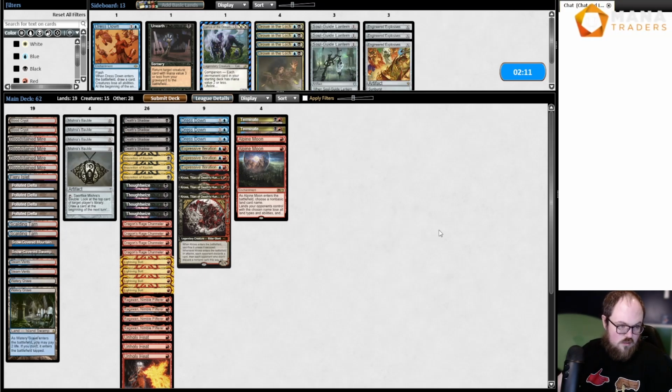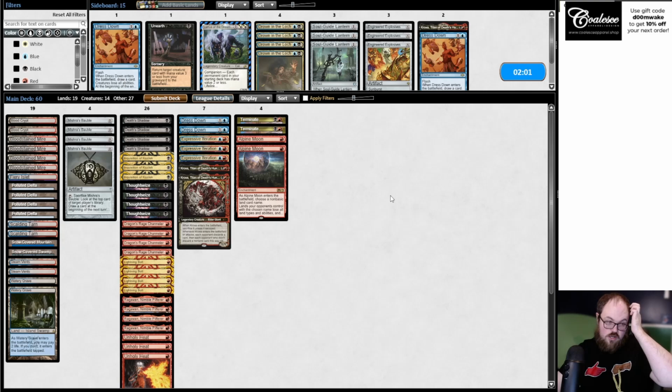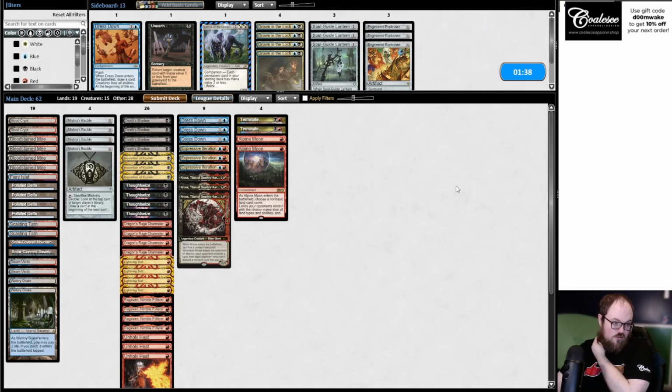What if we just did this, and trim to Kroxa, trim to Dress Down? Maybe this is too many 1-mana spells. Like, I don't really have any answers to Chalice. This deck has no shatters, huh? I mean, you have Explosives, but I don't really want to bring in Explosives against Chalice. I'm not a huge fan of that. Maybe I have to. I'm really not sure. Maybe Kroxa Dress Down is my best plan against Chalice, and I should just shave on Bolt.